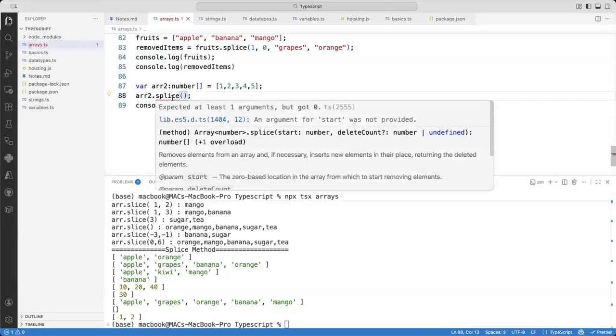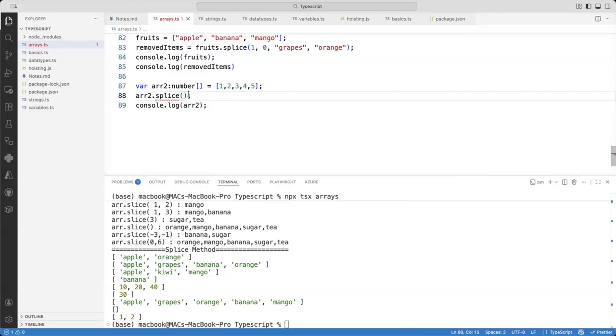In the splice method, the starting index is compulsory. So if I specify 0, it is going to remove all the elements, and you will get an empty array. Yes or no? Yes, right.